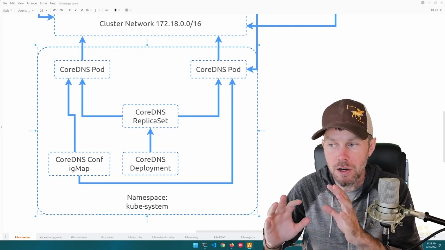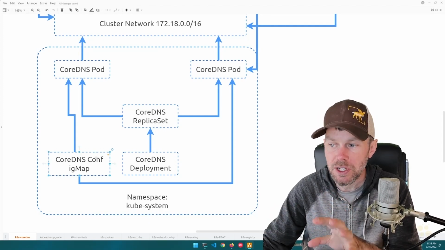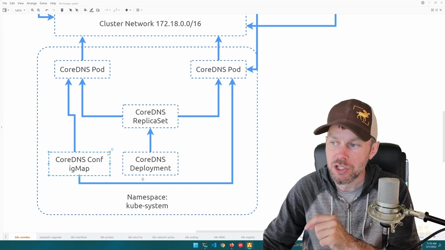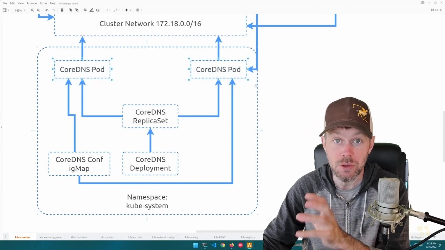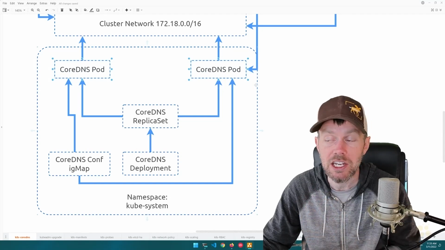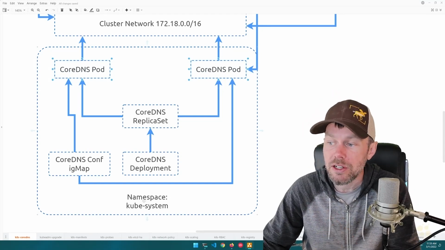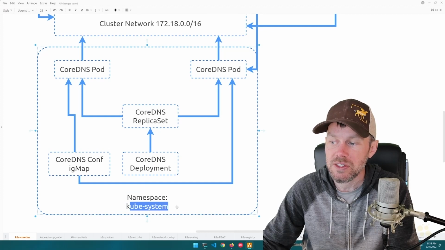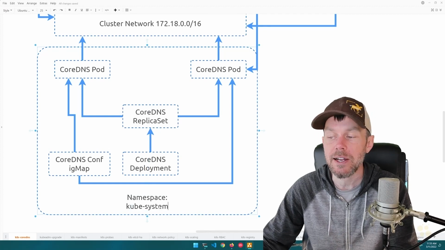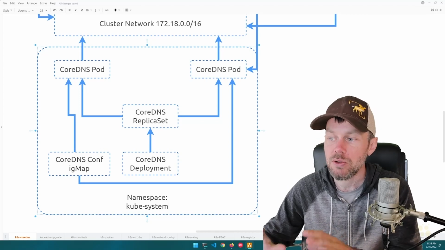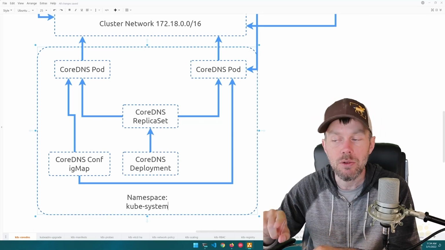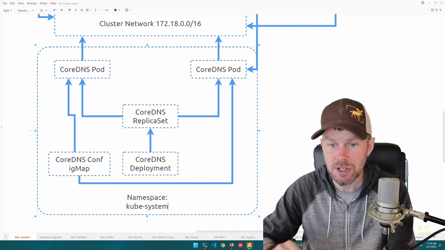So when we are looking for these different objects like the config map for CoreDNS and the deployment controller for CoreDNS, the replica set, and the actual pods themselves that are running the CoreDNS application, the binary, we are going to want to be exploring the kube-system namespace here. And we can specify the --namespace parameter on kubectl in order to specify that we want to explore resources that are in this namespace right here.